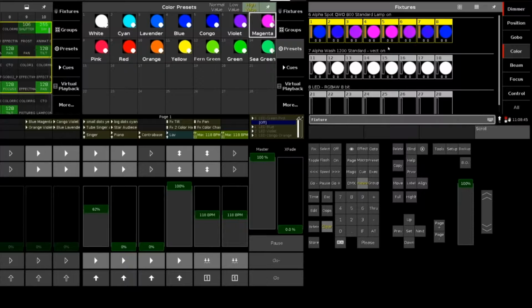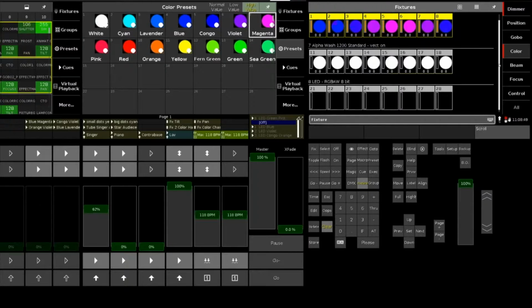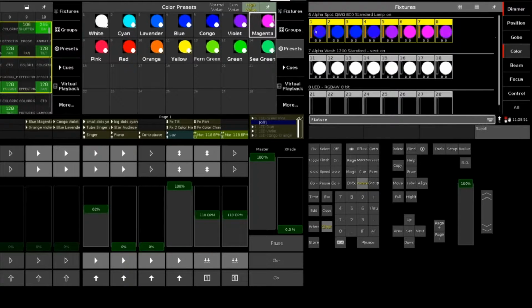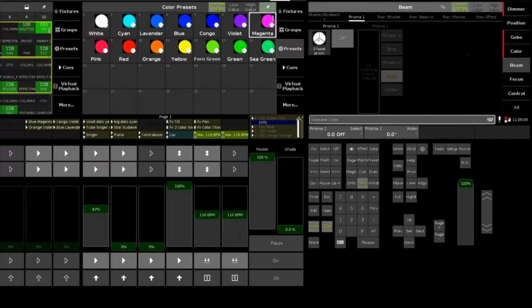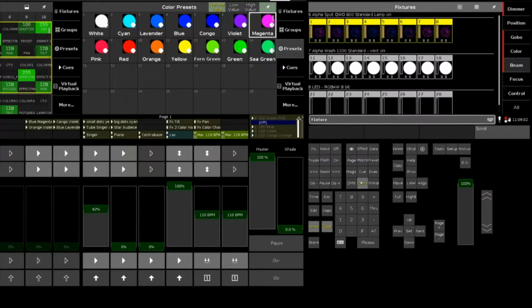Okay, let's talk more about this fixture sheet. There are 2 ways to view the fixture sheet. Okay, this is the pool view where you get a more graphical interface. So maybe I have a color in, I'm going to drop in a gobo, and we'll do some prism. Taking a look back at the fixture sheet, we see that we have a gobo in there. Down here is going to be your position information. So right now our fixtures are at 0, 0.